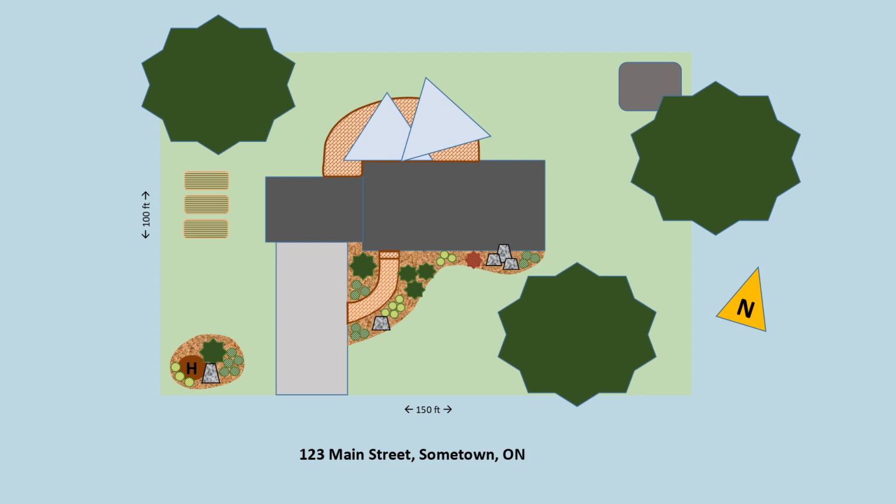In the back, we've added a large patio and some sun sails for some shade. So if you're not familiar with sunshades, this is what they look like in practice. They're usually triangular. They are freestanding. Well, you have to add a support and then tie them to the house also. So they do need some good support. Probably best to not have them near something like a pine tree or a spruce tree that's going to drop needles, because you will need to clean those up off the sail. But they offer a good alternative to having a large tree beside your house and a good quality shade.